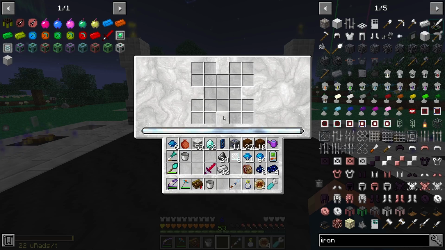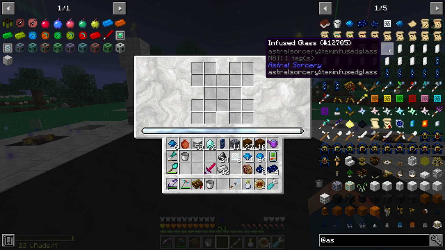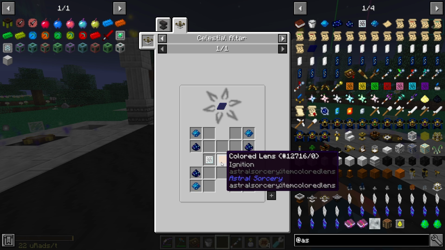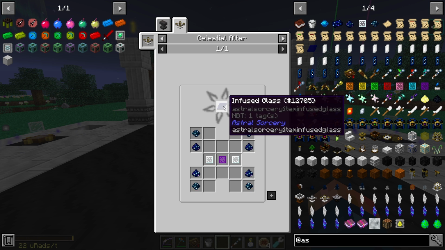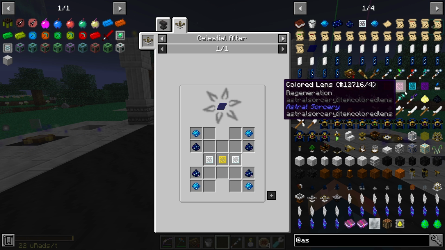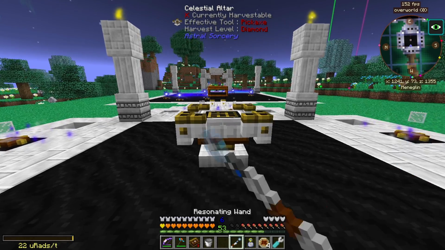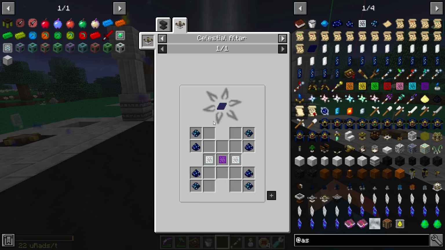So in order to get started with this, we do need a few things with Astral Sorcery involving the infused glass. This actually is kind of a stretch to make, as you do need some colored. I don't know if the color particularly matters. I'm going to go with damage because that's kind of what I'm going for anyways. I don't think it actually matters though. So to make a damage base lens, we need an actual lens. I'm going to go get that crafted up, and then that should allow us to be able to make this.